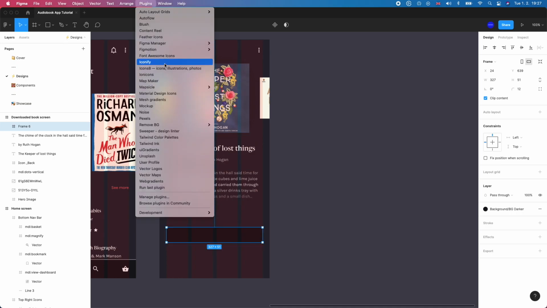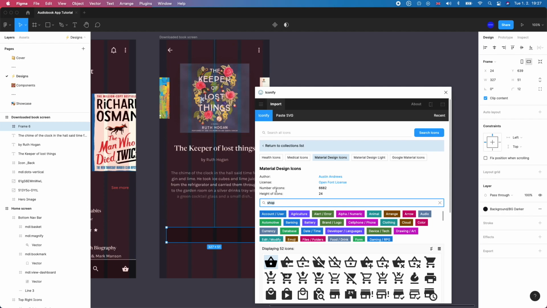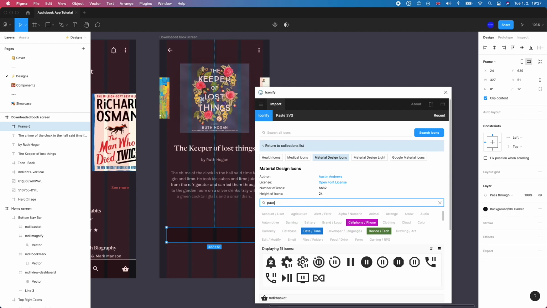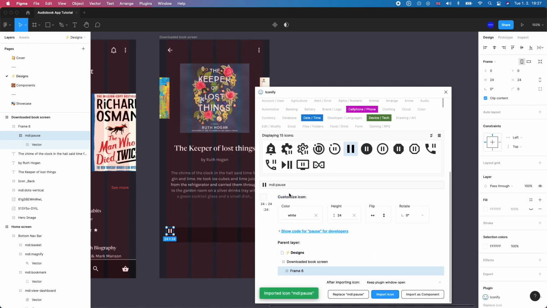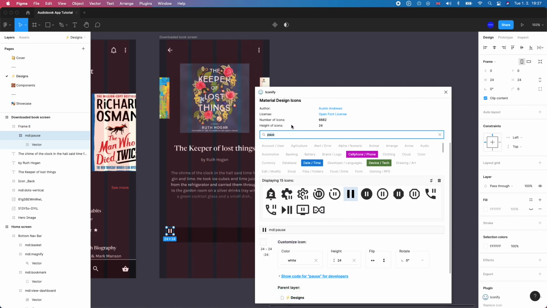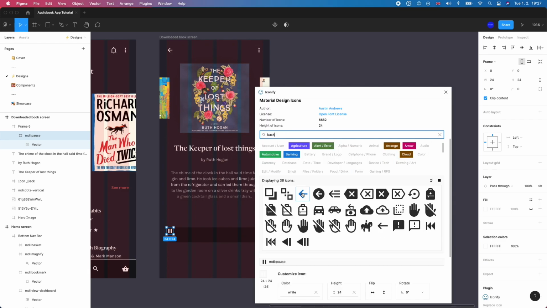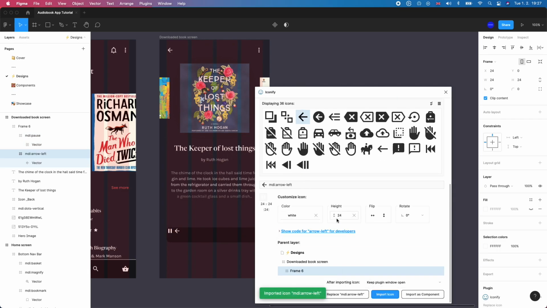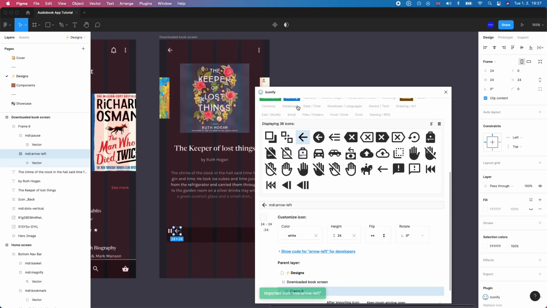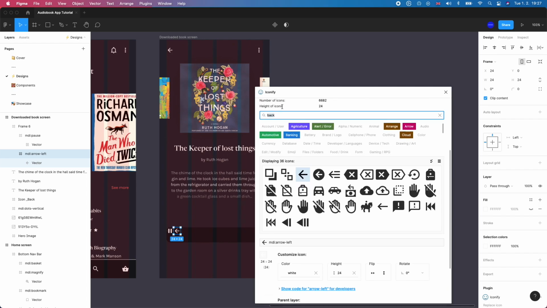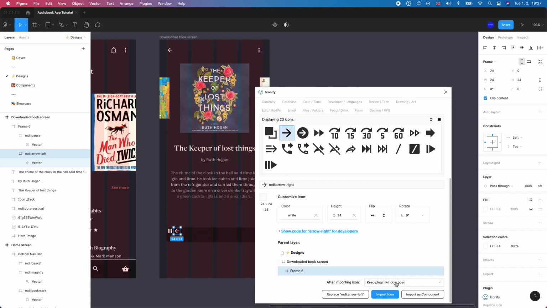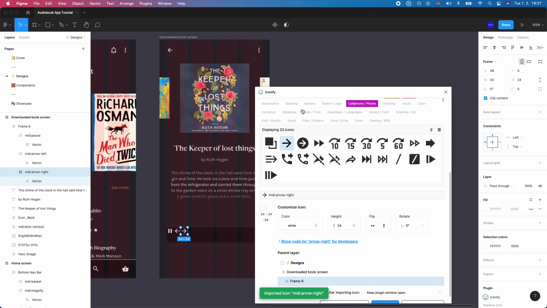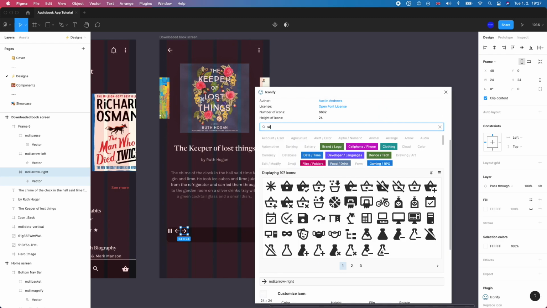So let's bring up Iconify again and hope that Material Design has these. So we want a pause, legend, it's got a pause, and then what else do you want? You want a back, and the opposite forward, so you can skip chapters, and then maybe a skip.